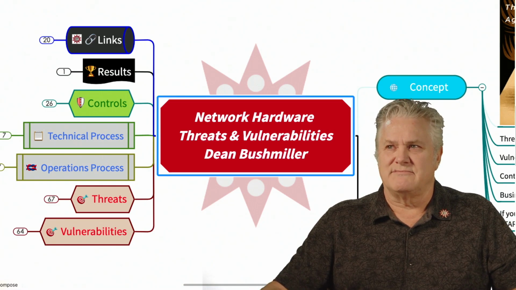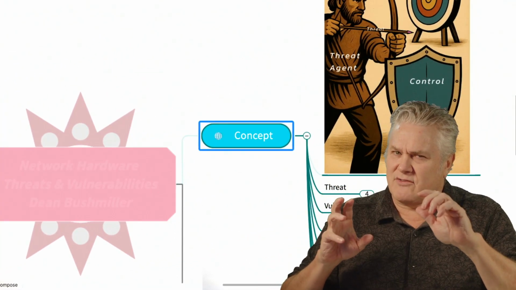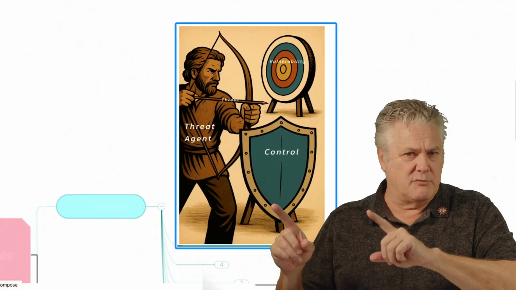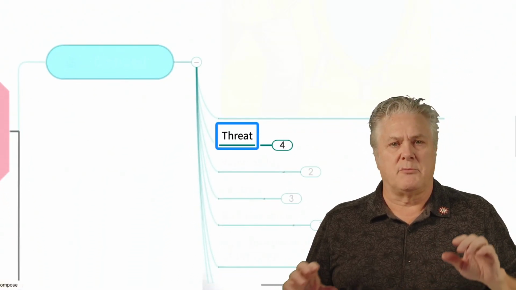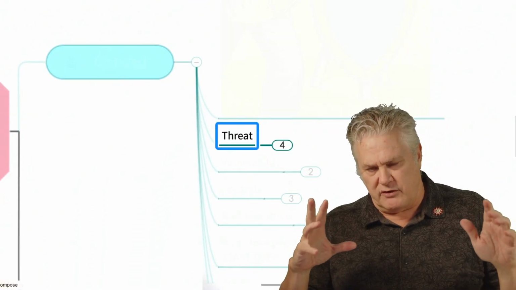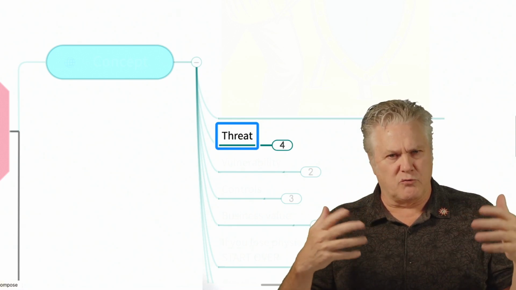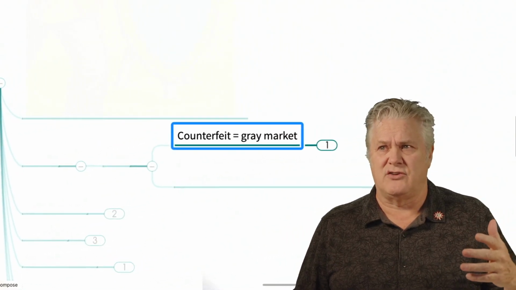So let's get started. For network vulnerabilities and threats, I have a preview video that you might want to look at, and you'll know it because it's got this thing in it. From a threat standpoint, now we're trying to focus in on network vulnerabilities and threats, so we're going to take threats and vulnerabilities and redefine them here. From a threat standpoint, we're asking how they actually do it.